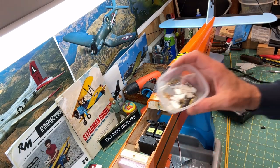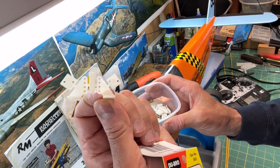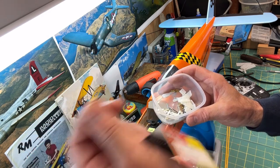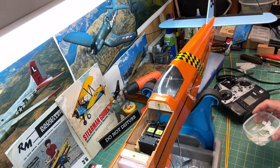And of course I have a bunch of hardware from the kit. I'm going to be using the control horns from the kit itself, and then I have a few other things in here. I have some clevises that came with the golden rod kit that I'll be using. So we'll get going on this.